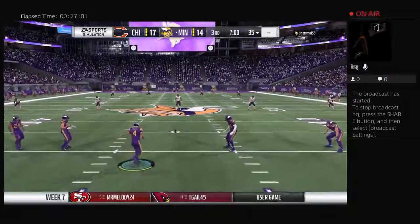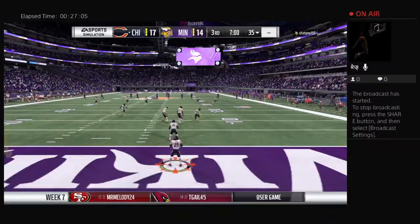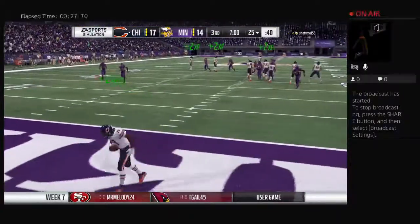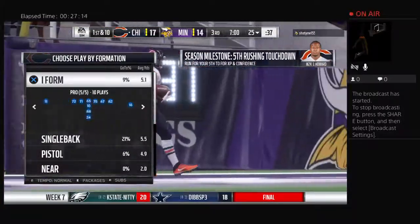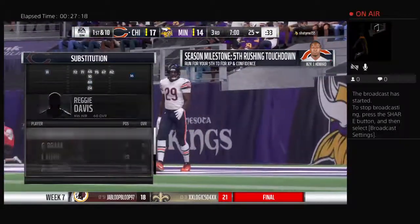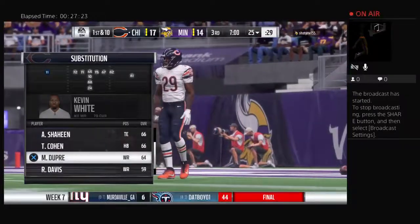Both teams appear ready for the fight ahead, and we resume action here in quarter number 3. This fielded a few yards into the end zone, and he won't return this one. He'll go down to a knee, and they'll start at the 25. So here's the Bears offense now as they get set to start this third quarter. They have the lead. Now they'll be looking for some separation here as we begin the third quarter.